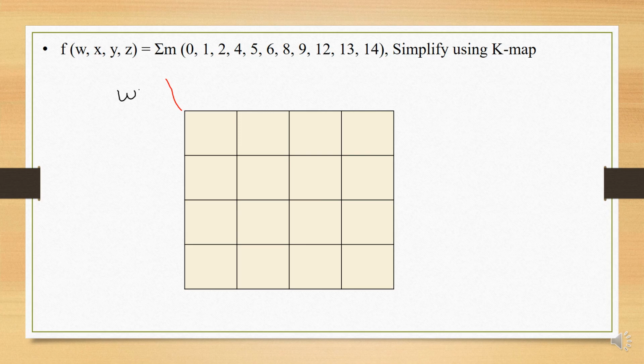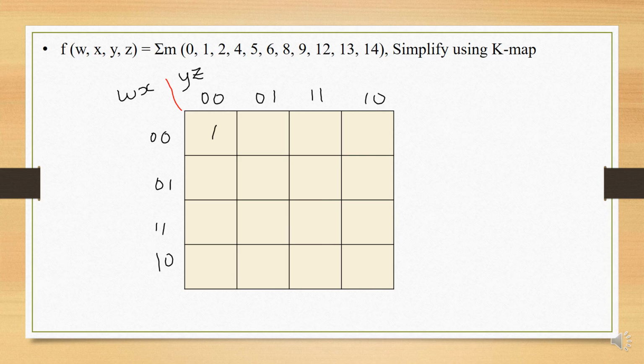So that is W, X, Y, Z, 0, 0, 0, 1, 1, 1, 1, 0. Similarly, here we have 0, 0, 0, 1, 1, 1, and 1, 0. As the given expression is a Minterm canonical form, for the respective decimal numbers given in the function, you need to place logic 1s, and in the remaining cells, you have to place logic 0s. So let us now fill the K-map for the respective decimal numbers.